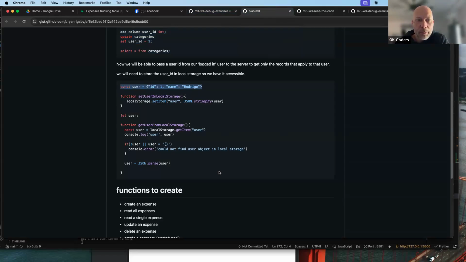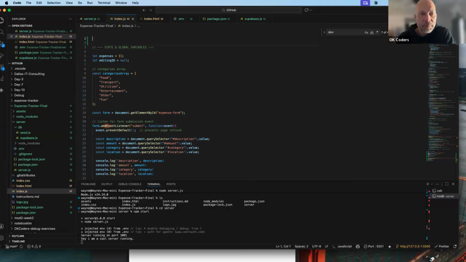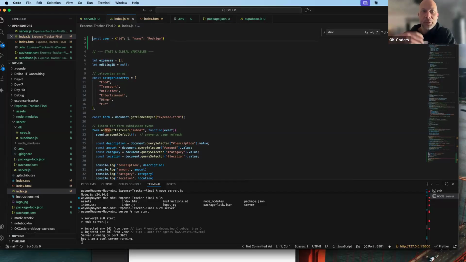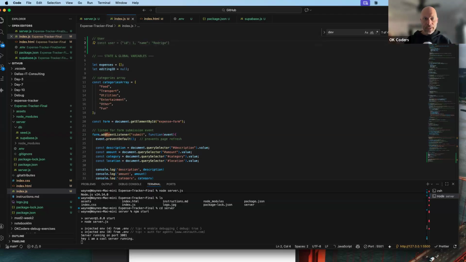Copy that and then put that at the top of your index.js. Yep. Just throw it in there. At the very top, anywhere in there is fine. Cool. So this is going to be our user that we're going to store in our local storage, right? Imagine we went to the authentication database, got our user, brought it back, whatever. Don't comment it out. We're actually going to use it. There we go. Cool. Awesome.